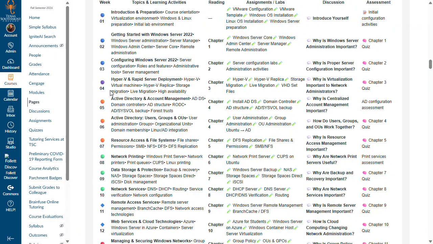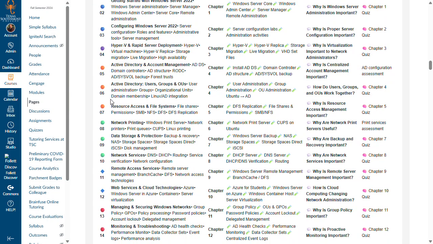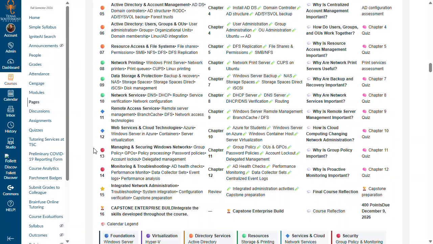Week 5, Active Directory and account management. Week 6, Active Directory, users, groups, and OUs. Week 7, resource access and file systems. Week 8, network printing. Week 9, data storage and protection. Week 10, network services. Week 11, remote access services.